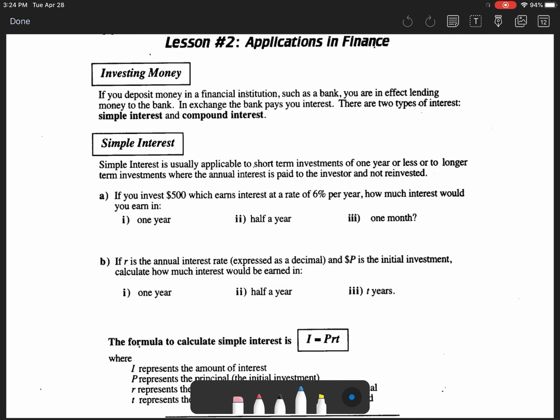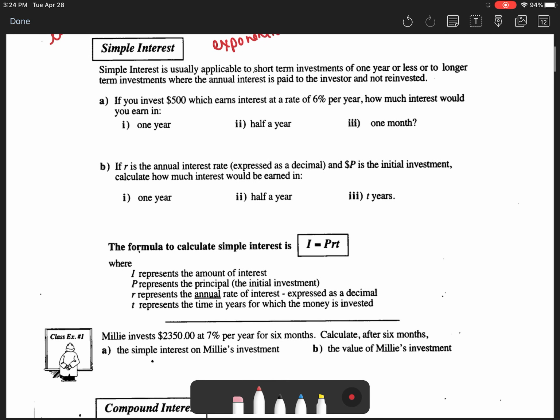Okay, we're going to compare the two types of interest. Now, when we talk about simple interest, what you're going to see is that it creates a linear function, something similar to what you did in Math 10. When you graph the data points, it will give you a line. When we talk about compound interest, you will see that it gives you an exponential function, or an exponential graph, and that's what we're really interested in. So even though we're not really discussing linear functions in this chapter, we want to compare the two types of interest, but the major focus will be on the compound interest and the exponential functions that are created from those situations.